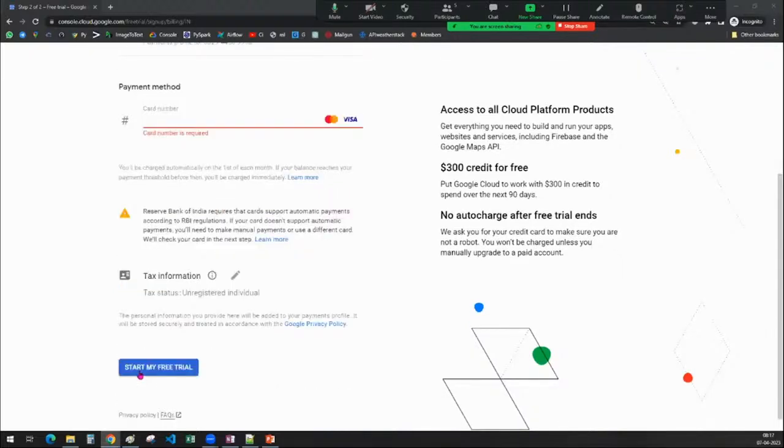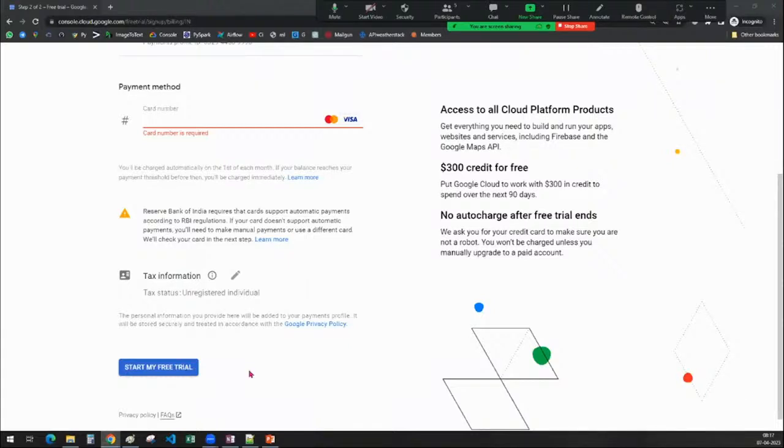It will debit 2 rupees from your account, and you have to complete your transaction. It will ask for OTP. You complete the transaction. Only 2 rupees will be debited, sir. Once the 2 rupees is debited, you click on the Start my free trial option so that your account will be created with the $300. You will be able to see that option in the billing details.